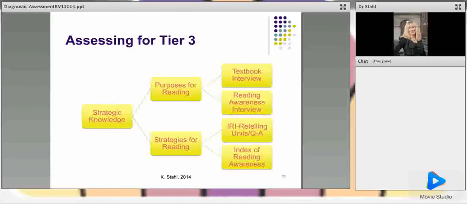And then these two tests will give you insights about whether children are predicting, whether they're taking stock, whether they are monitoring their own reading and going back and rereading, and over what parts of a story, what are they doing when they get into trouble? When you and I are not understanding something we read, we have some strategies. We might reread, we might skip it. These diagnostic assessments will enable you to have a window into that child's mind and know what's happening when they're having difficulties comprehending.